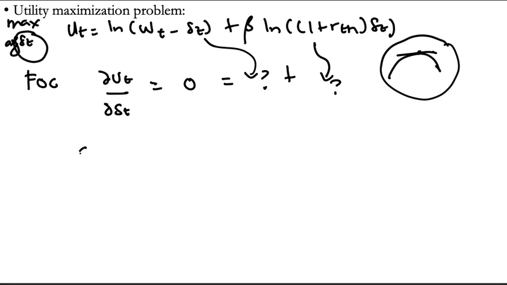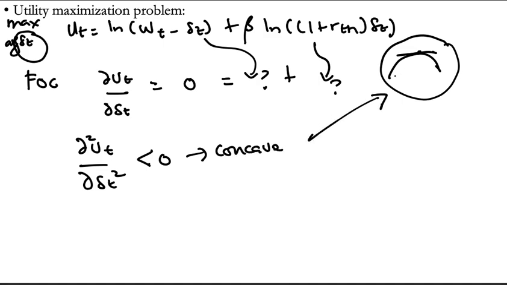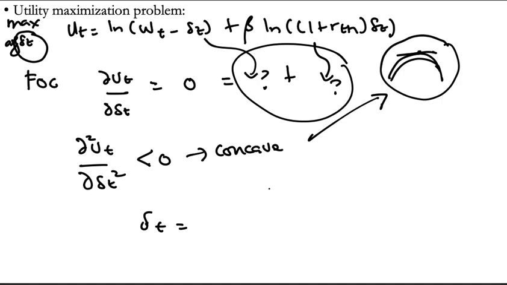Then that means you can always check the second derivative, okay? The second derivative, when you check it later on your own, you can get that it's less than 0. That means the curve is concave. When the curve is concave, it looks like this, okay? So you are maximizing. So later, once you do this and equate it to 0, you rearrange it so that you bring st on the left hand side and the rest on the right hand side, because you want to get what? You want to get the optimal level of saving. So optimal saving is given by what? So later you need to do it, yeah?